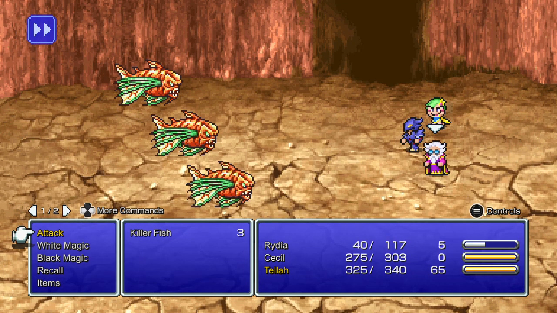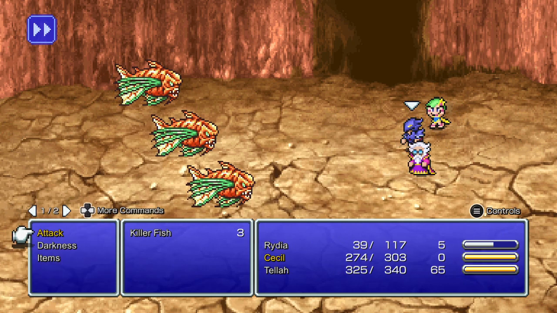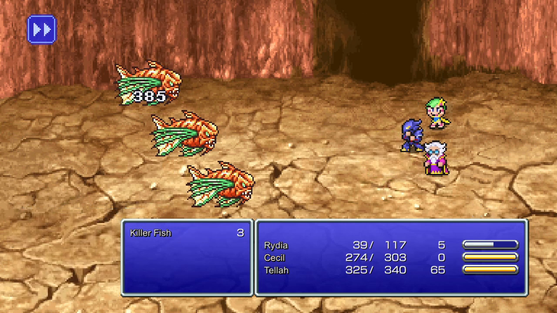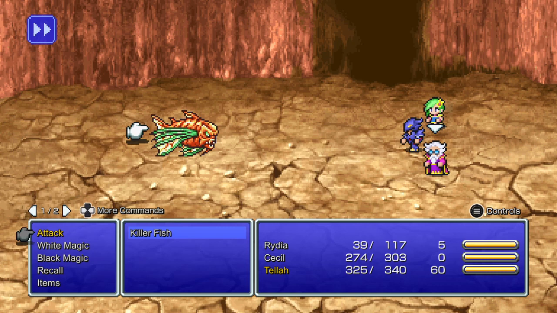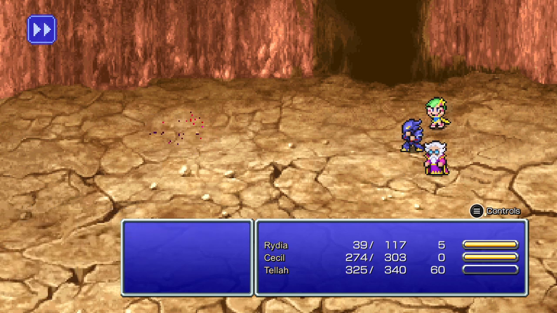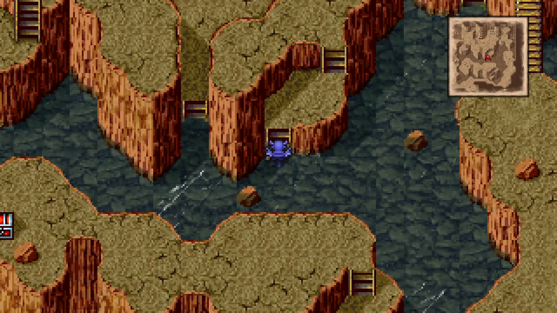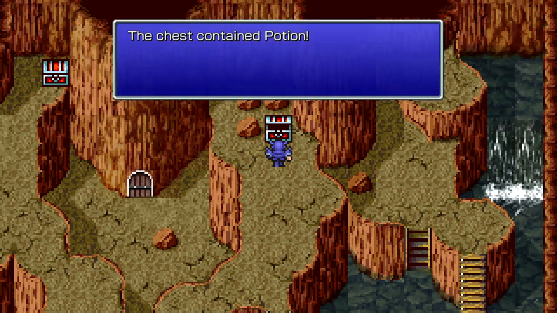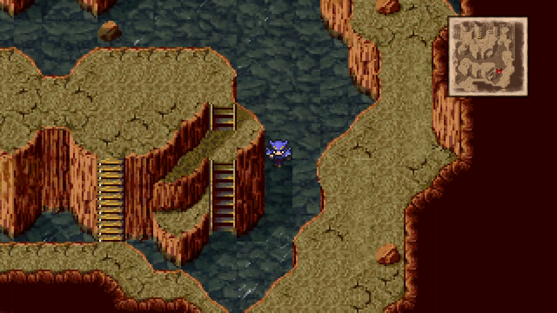Let's have you defend. Let's have you use Thunder again. Oops, that's not what I meant to do. Well, I only cast it against one of them. Hit for 385. That's pretty great. Rydia leveled up. So many level ups. Alright, what do we got over here? A potion! Let's continue.